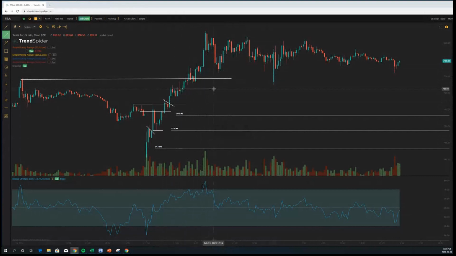Don't let it go red on you. So set your stop tight. You're already profitable at the 783 mark, and then let it run. My target that day was around 810. So I took this trade from an average of 769 into 810. I had about 30 shares, and I took that off there. And that's how I mapped it out.